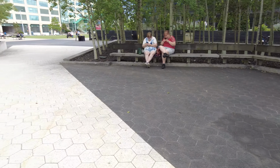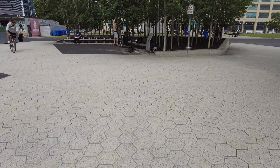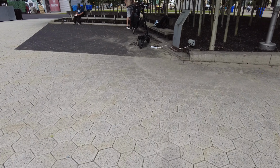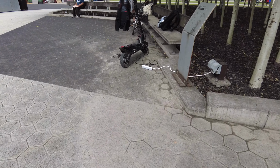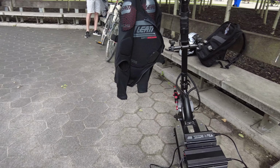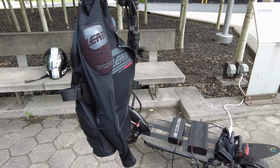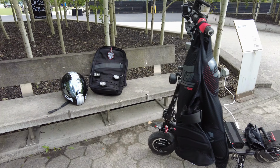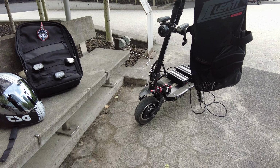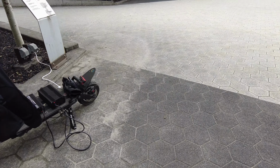And we have another Dualtron over here. So we got another crazy Dualtron over here. It's just charging up right now. I got a dual charger. We got dual charge. And I'm not sure what Dualtron this one is either, but it looks sick. Not sure what this one is.